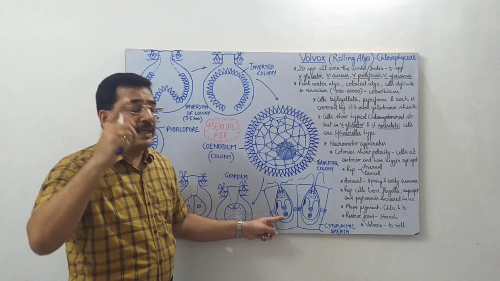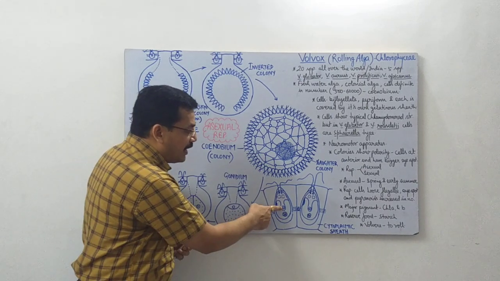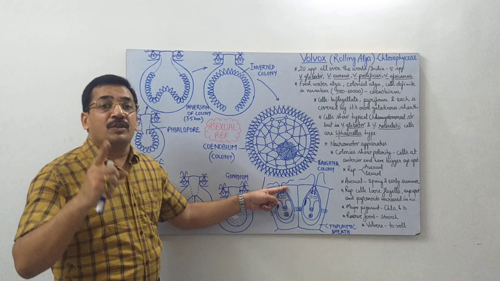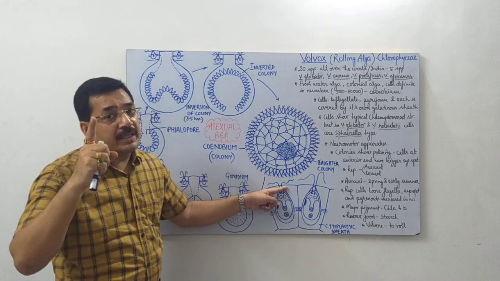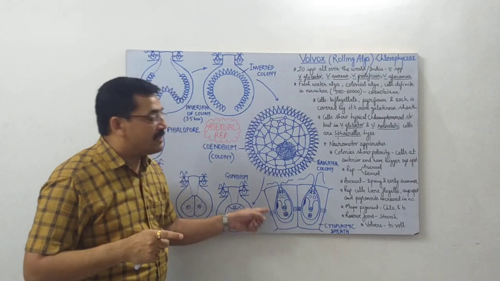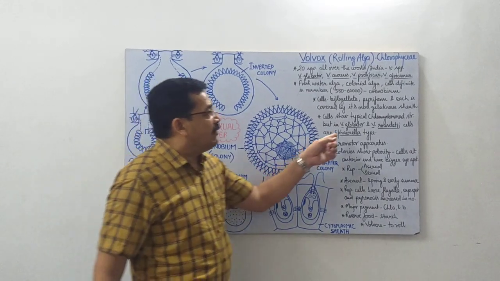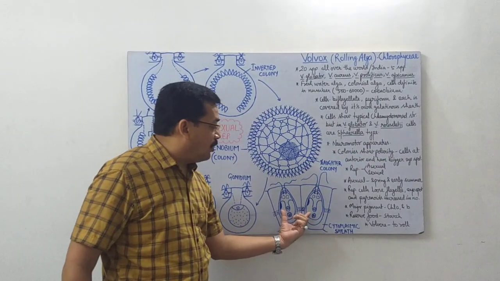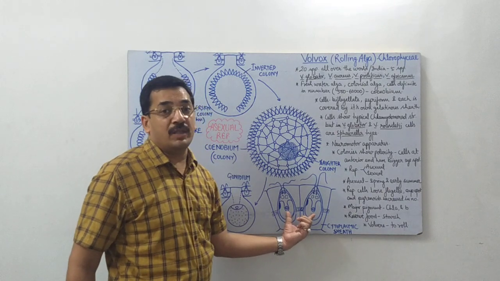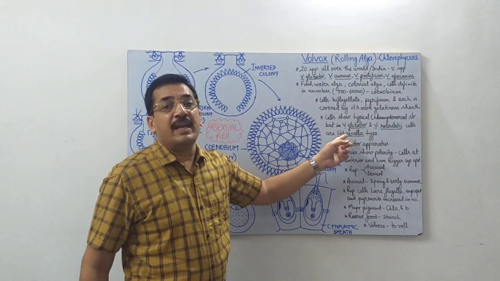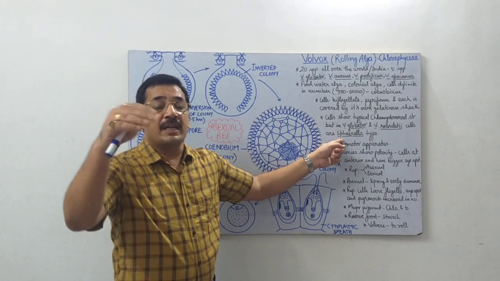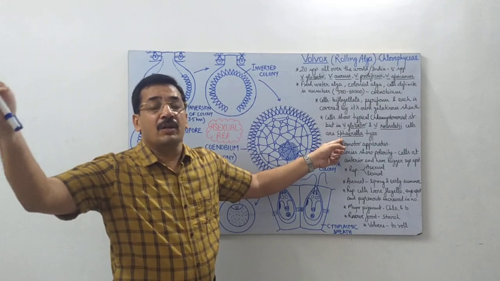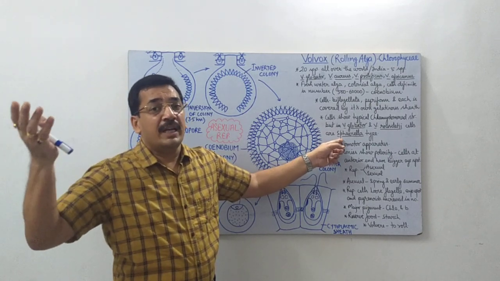Here one thing that is very interesting is that the nucleus of the cell is connected to the flagella of the cell through the neuromotor apparatus. So this is all about the structure of the cell. But in Volvox globator and Volvox rousseletii, the cells do not show chlamydomonad structure. In these two species, the cells are of the sphaerella type. That means here cells resemble another alga, Sphaerella, that is also a very important freshwater alga.